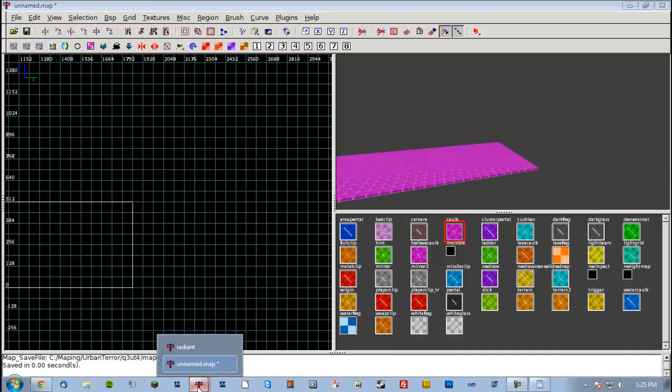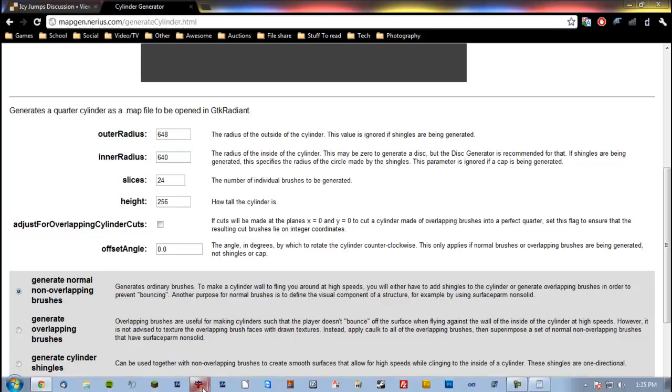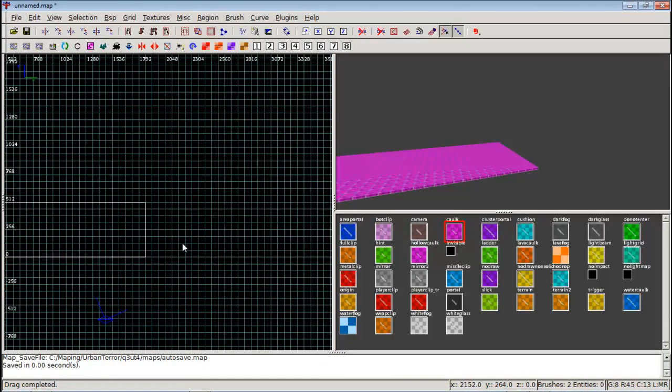So I want the inner radius to be 640, and then I like to have a small, really thin wall. I like everything in my maps to be thin because it makes things look cleaner, I guess. So my outer radius is going to be 648, because one minor grid line is 8 units.